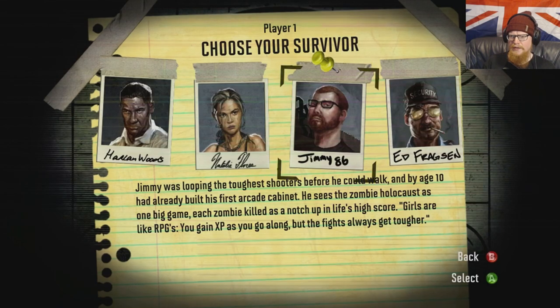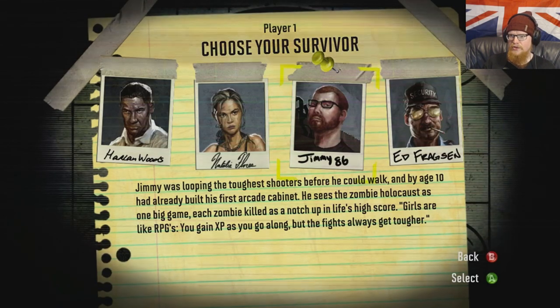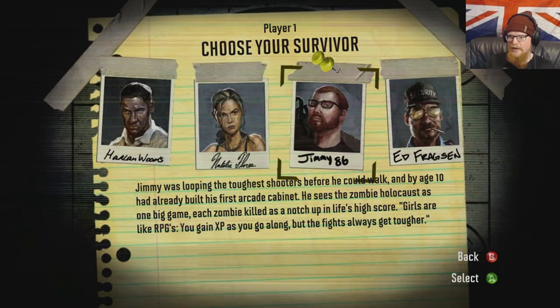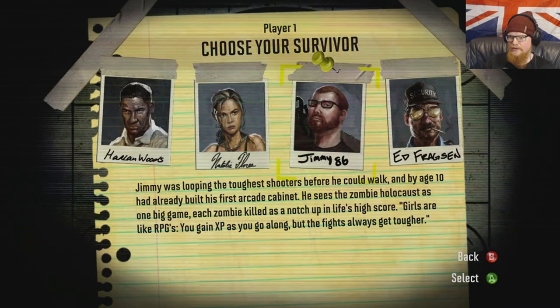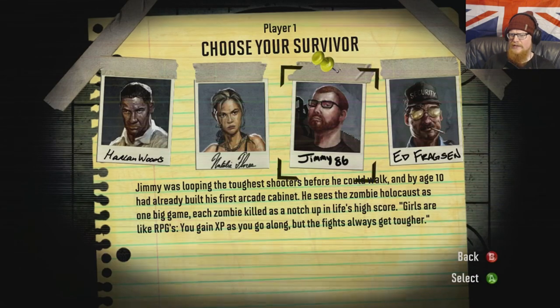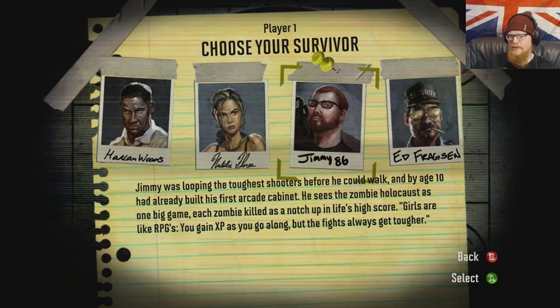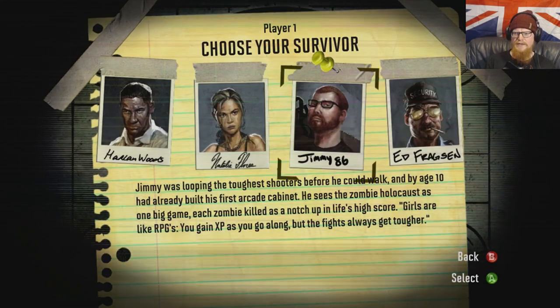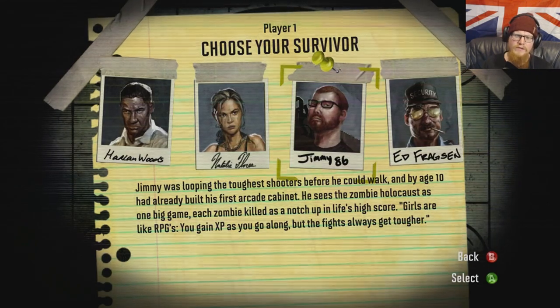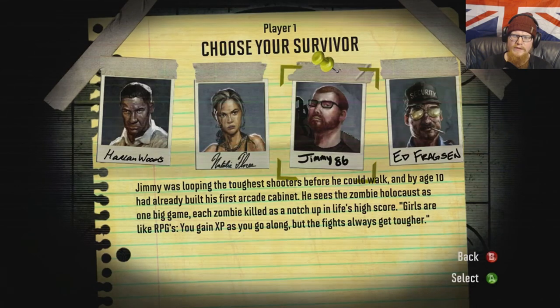Jimmy was looping the toughest shooters before he could walk. By age 10, he already built his first arcade cabinet. He sees the zombie holocaust as one big game. Each zombie killed is a notch up in his life's high score. Girls are like RPGs. You gain XP as you go along, but the fights always get tougher.